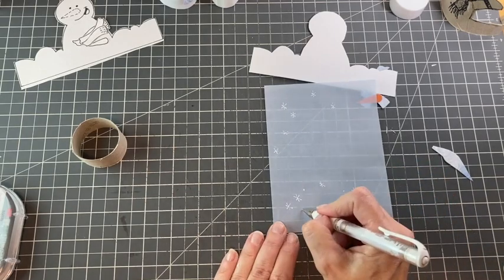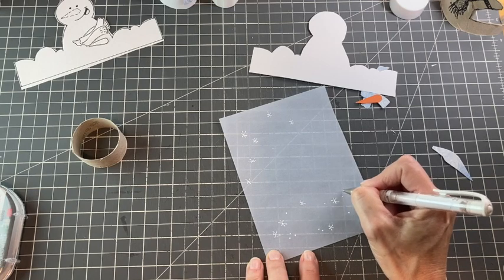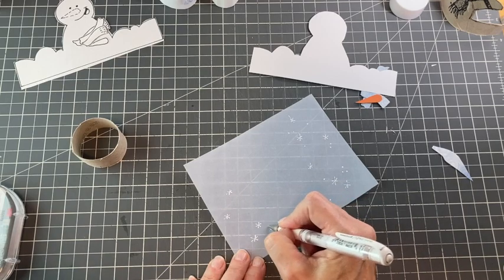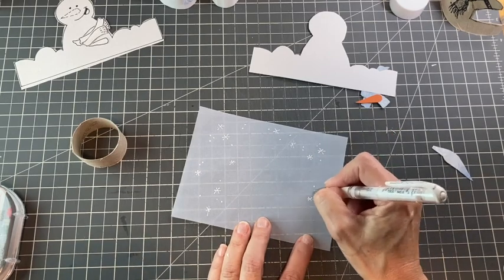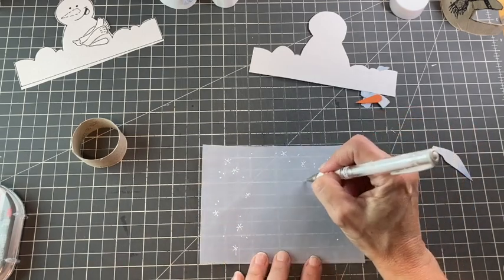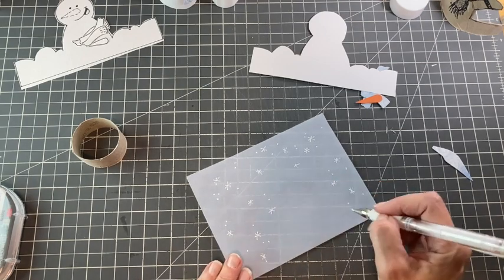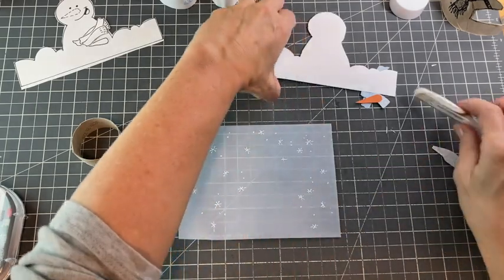You could do little swirls on here if you wanted, but like I said, as the gel pen isn't awesome at going on, I'm not sure you want to try swirls because they might not show up. And so whenever I'm doing a snow pattern or anything where I'm doing kind of a background like this, I'll put some far apart and then some close together to make it very random. You don't want it to be even. And most of this you're not even going to see. It's going to be around the back. Some of it will be behind him. So you don't have to worry too much about this space. But you can go there. All right, so we're just going to finish that up, and then we are going to work on our snowman.